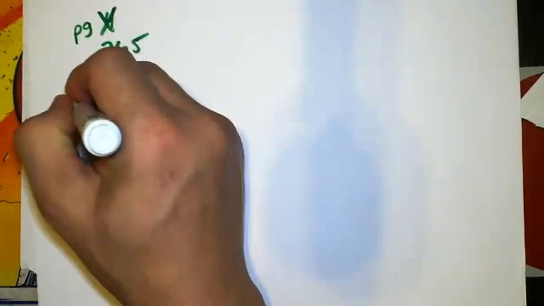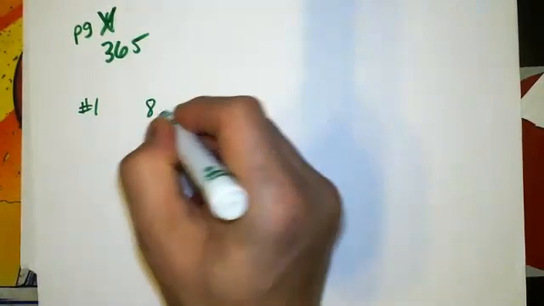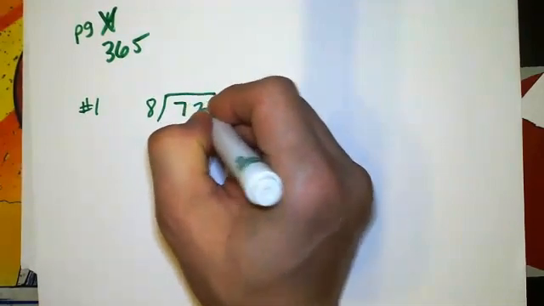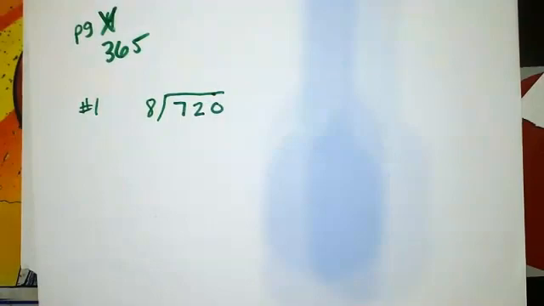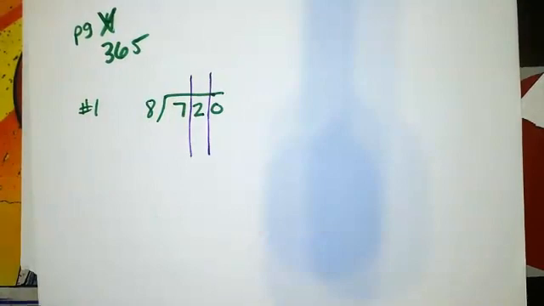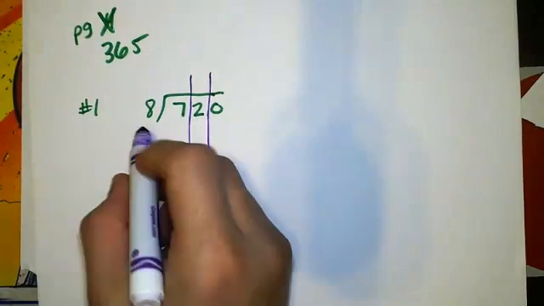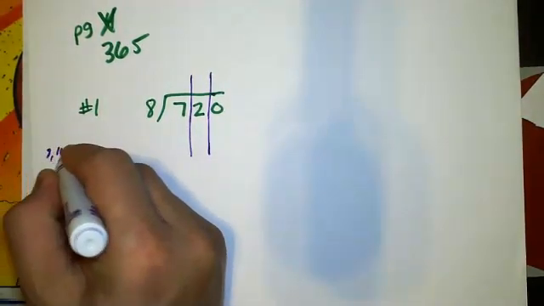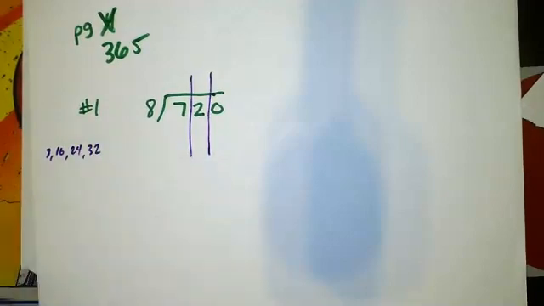Okay, so number 1 is the divisor of 8, and we're trying to figure out how many 8s it takes to get to 720. All right, so same thing. I'm going to bump those. And you've got to think about multiples of 8 this time. So, I've got 8, 16, 24, 32, and you could keep going all the way to 80 if you wanted to. Now, I do know my multiplication facts pretty good. If you guys are rusty, that's okay. Find your multiplication chart. Just Google multiplication chart, and I'm sure you'll find one.